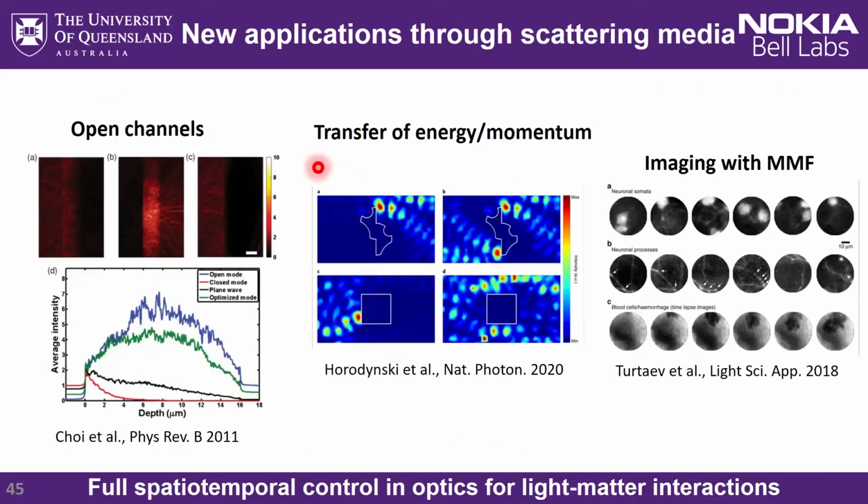In scattering media, the ability to control the full field through a control of all the modes could also unlock studies that were theoretical dreams so far, such as the potential experimental discovery of open channels, that is some optical path where all the light is transmitted as if there was no scattering process. Our ability to fully control the field can also be used for transferring or delivering light within a scattering material for fundamental purposes or for imaging purposes.